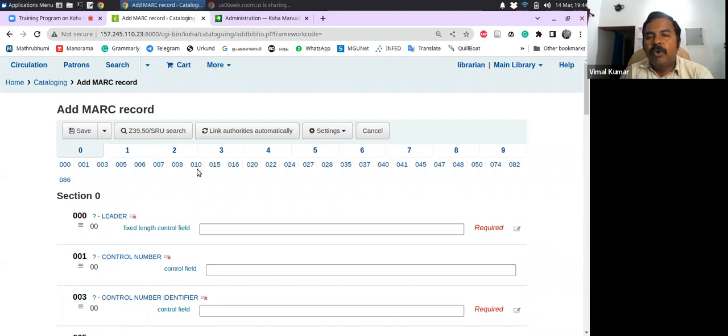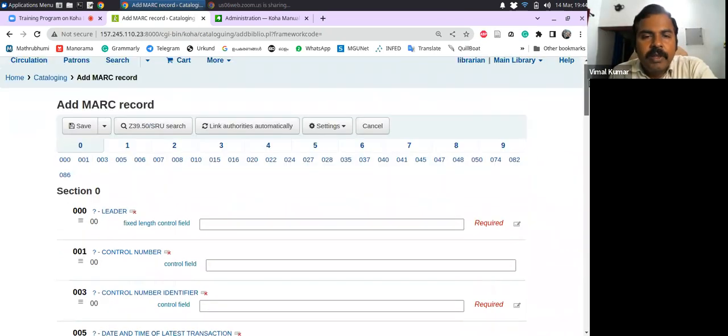Koha uses both MARC 21 and UniMARC. We can choose either UniMARC or MARC 21 when we install Koha in the pre-configuration settings.